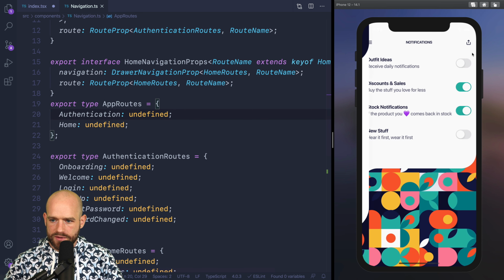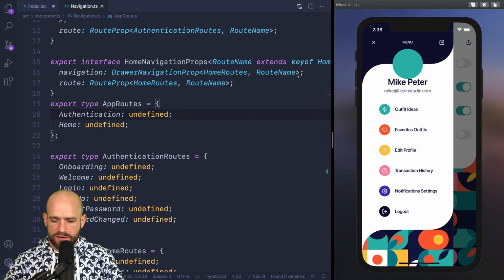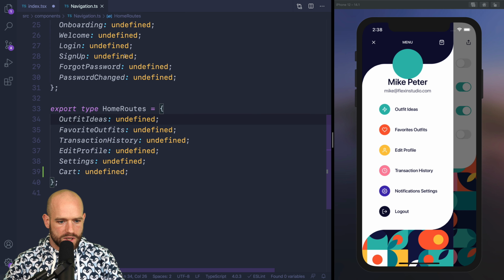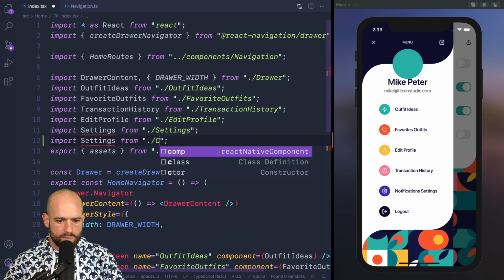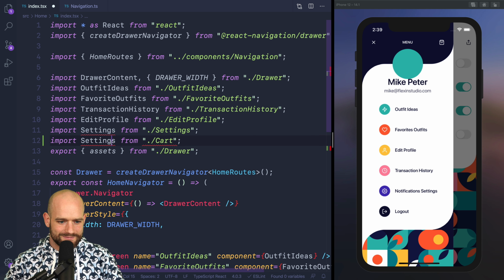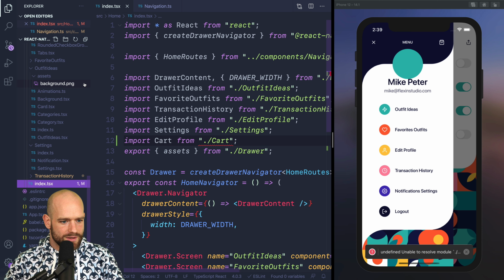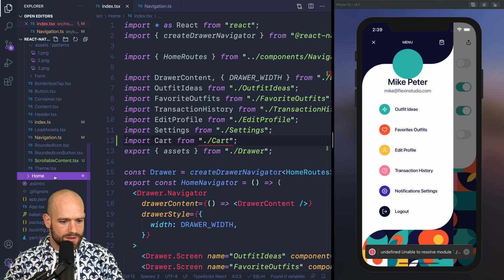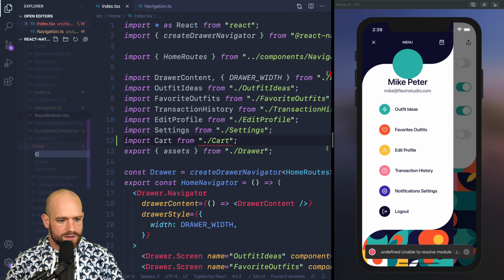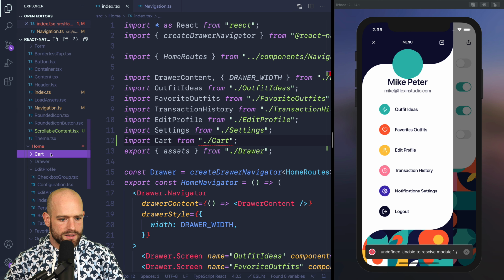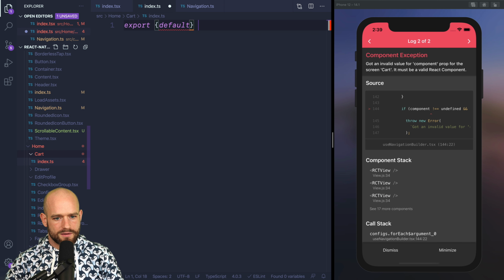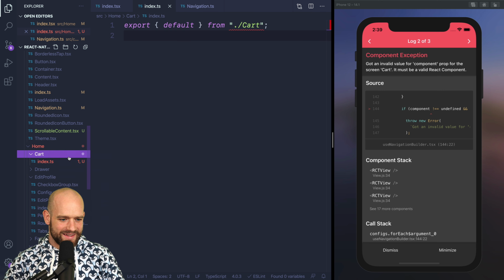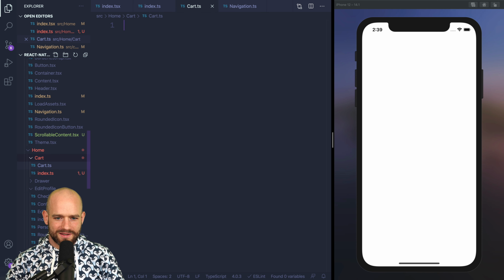We have it here. It's not the same. Yeah, that's where. Okay. So I'm gonna create cart component. Okay. Index file. And cart component.